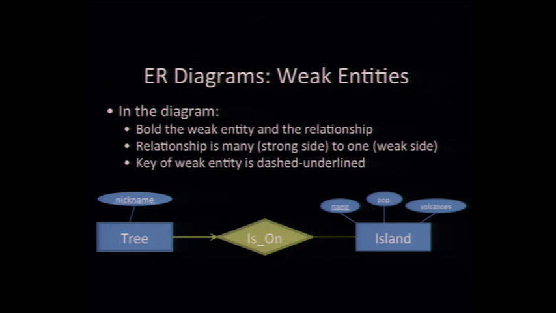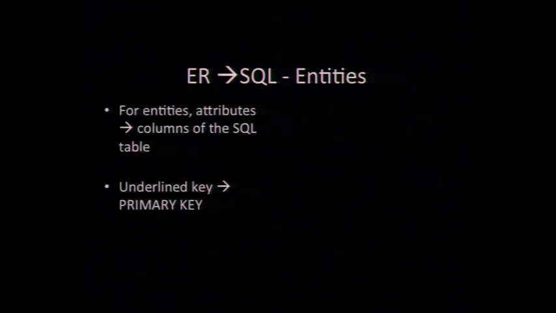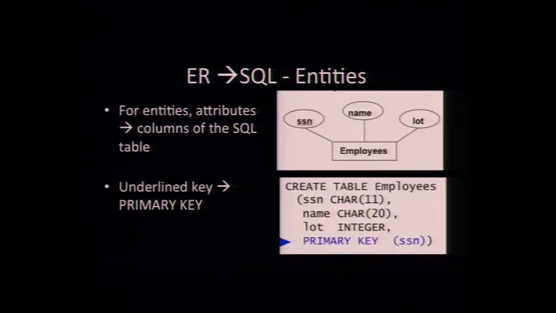Okay, cool. And then the last major skill you need from the ER diagram section is how to convert ER diagrams to SQL tables. There's just a couple heuristics that you follow. So the entity part is easy. For entities, you just convert the attributes, which are those circle things, into columns of your SQL table. And then the underlined one, which we said was a key for that entity, becomes the primary key in the SQL table. So it looks something like this.